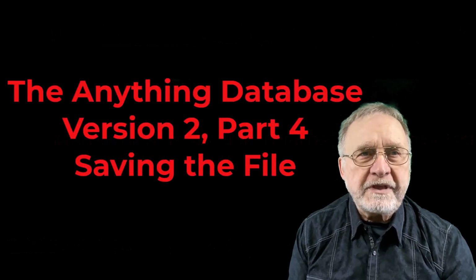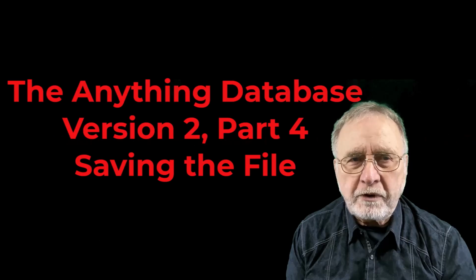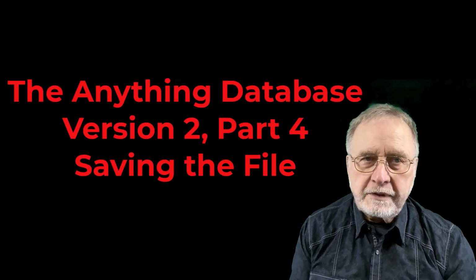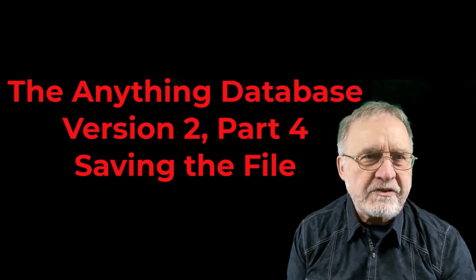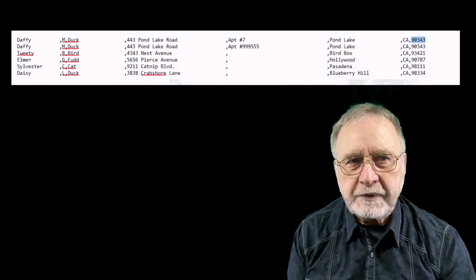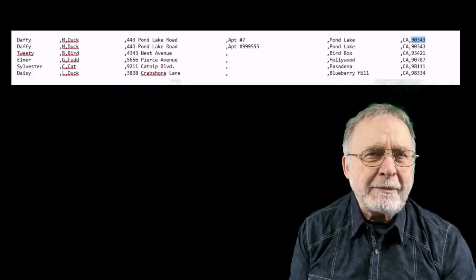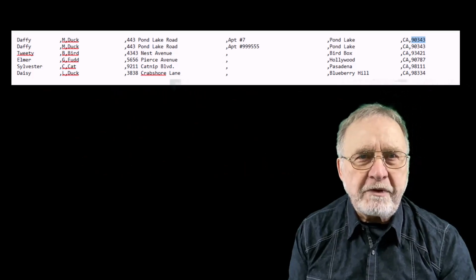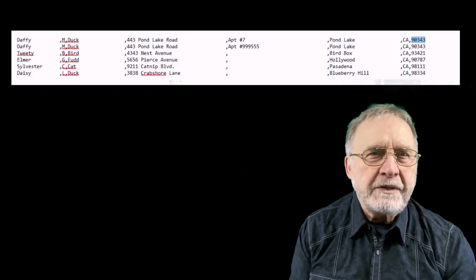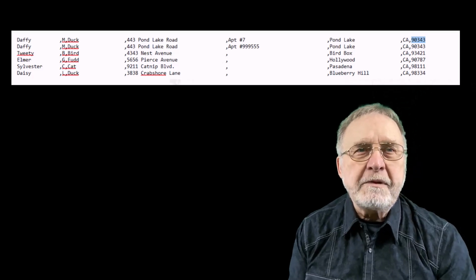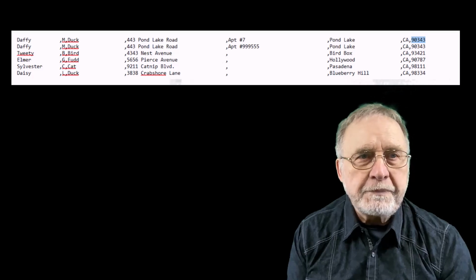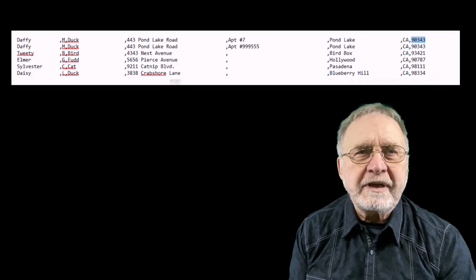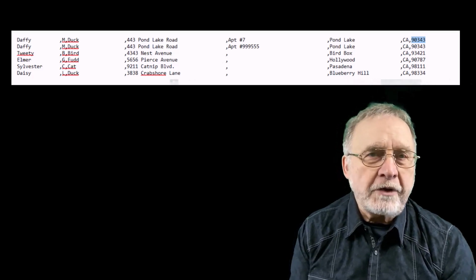The video is the Anything Database version 2 part 4, Saving the File. Saving the data consists of extracting data from each of the 8 lists and assembling a comma-delimited record. In addition, each field in the comma-delimited record will be the same size record after record. This will be a text file that can be imported into a database table if desired. The process is actually simple. And by using a method to concatenate all the fields together, the process is clean.